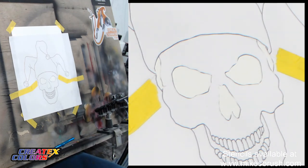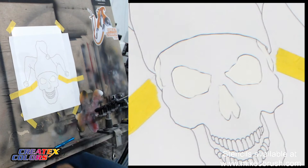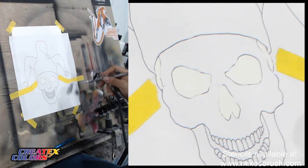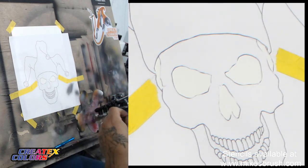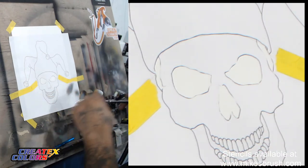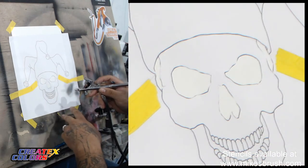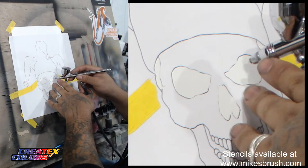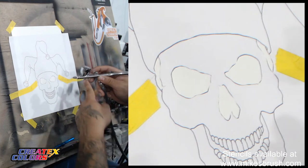So, gonna shake this up really good. Spray it off. See, here we've got a nice medium gray, which is just perfect. And we're working at about 20 PSI. If you wanna get in more detailed, maybe turn it down to 15, maybe use twice the amount of reducer, and you'll be able to get in a lot closer and finer with your details. But we're gonna start with the medium gray.